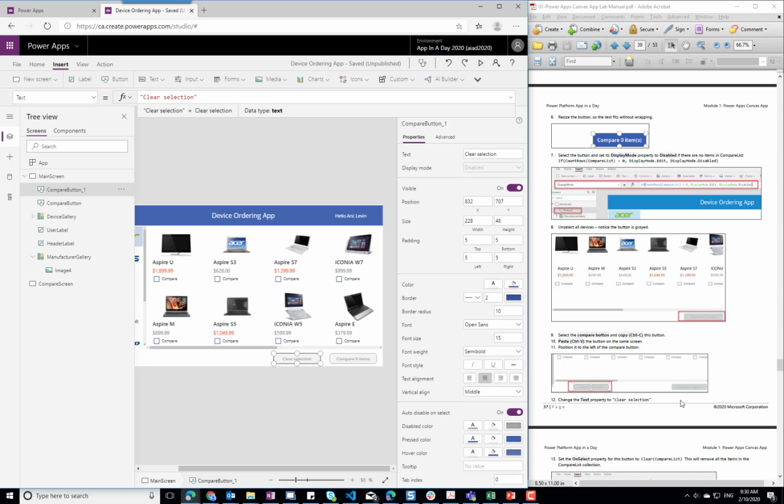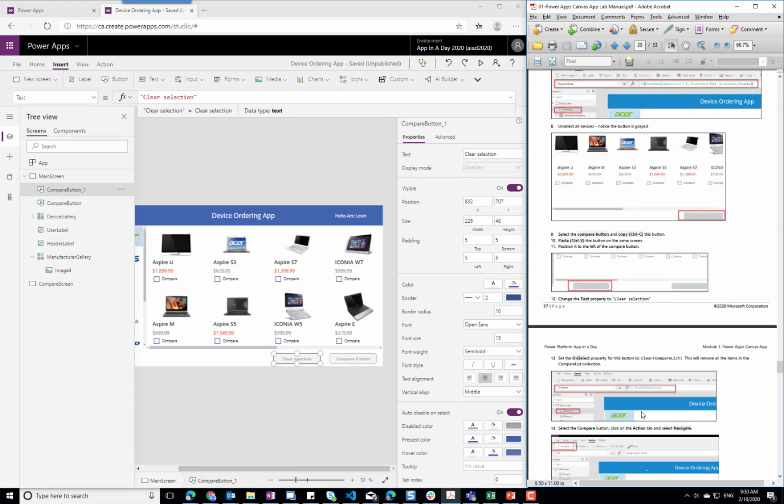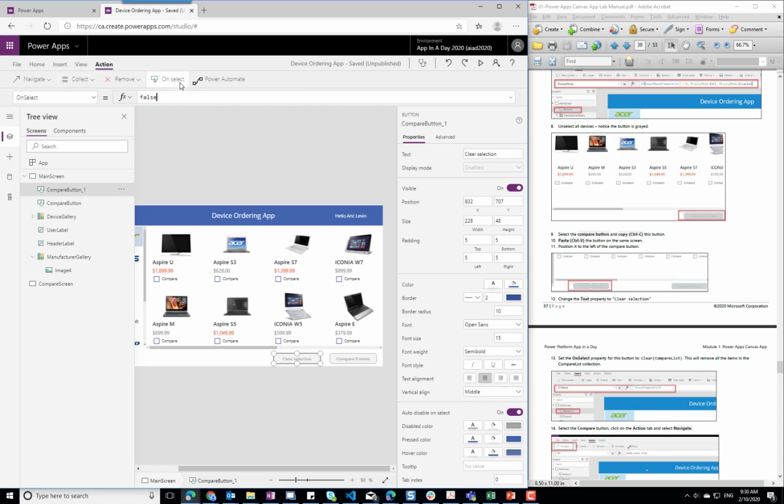Going to call it clear selection, and I'm going to set my action on select to clear my compare list.